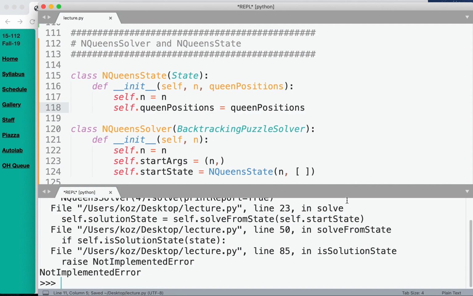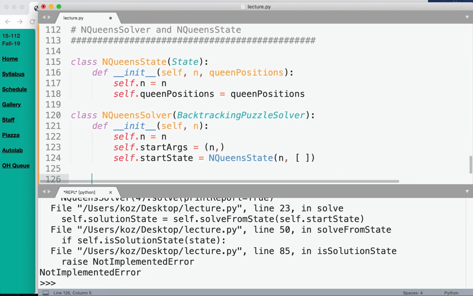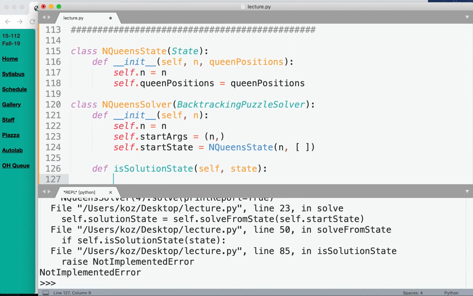Well, we didn't implement is_solution_state. So, whoops, what am I doing? is_solution_state. And so you take yourself and you take a state and the question is if this is a solution state. Okay, and for that, to begin with, we know that if we haven't placed down n queens, it can't be.